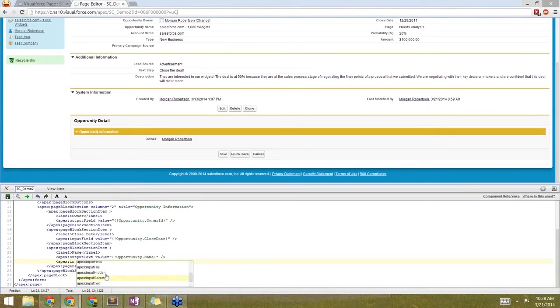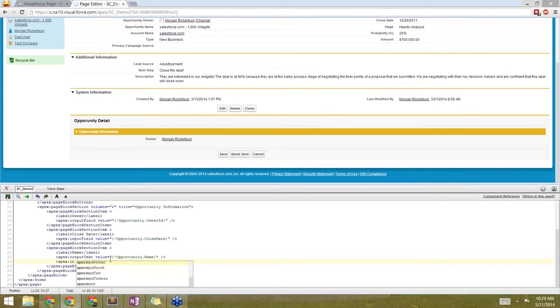You can also do a hidden, which will by default hide the field but include it on the page. The secret can be used for passwords. It will hide the actual characters and replace them with asterisk, the star characters.